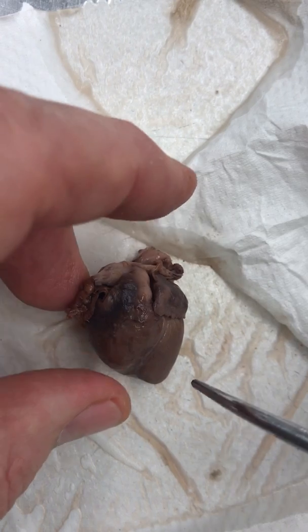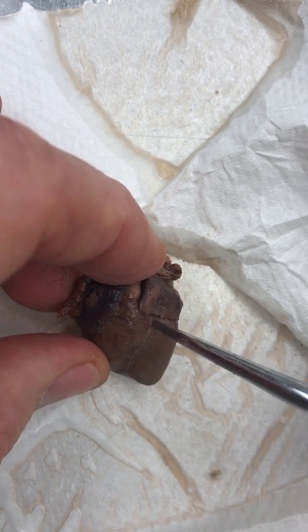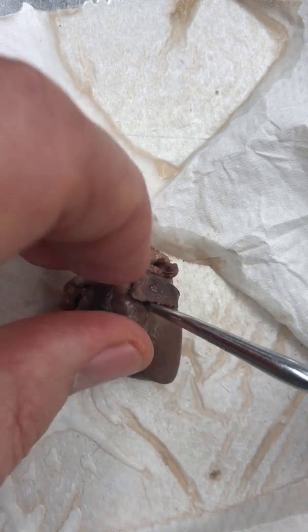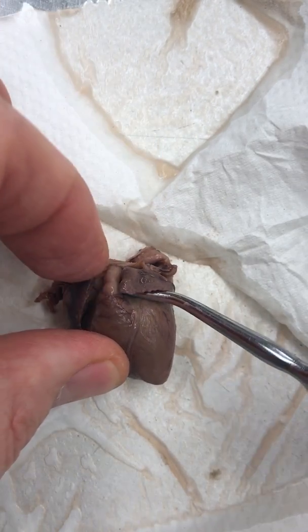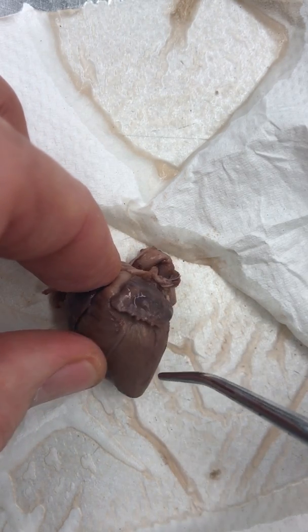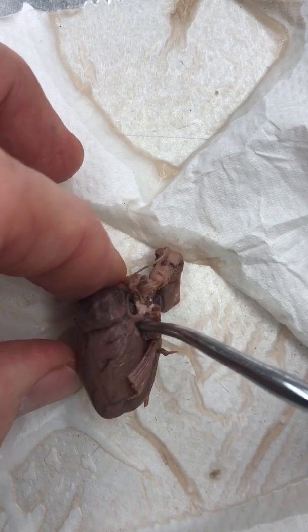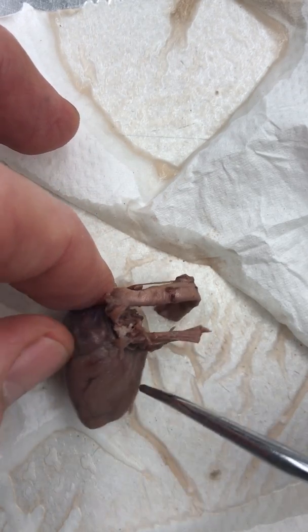So you should be able to trace the flow of blood through the heart. Again, here's a coronary artery. That's actually connected. If we follow that, you'd see it's connected to the aorta. So it's carrying oxygenated blood to the ventricles. Pretty cool. So there are valves in here.